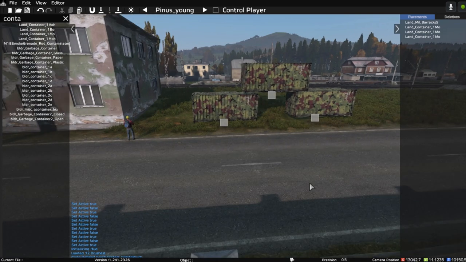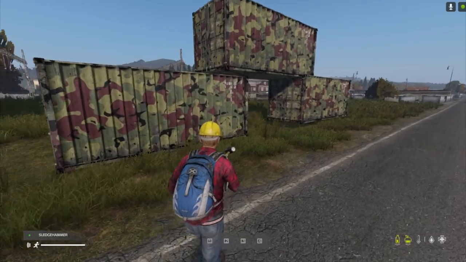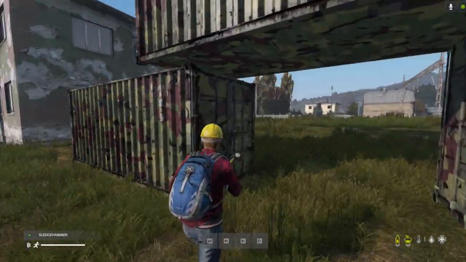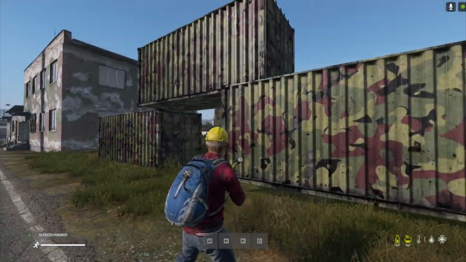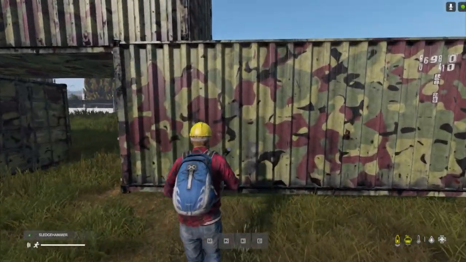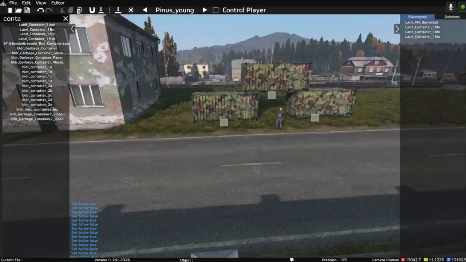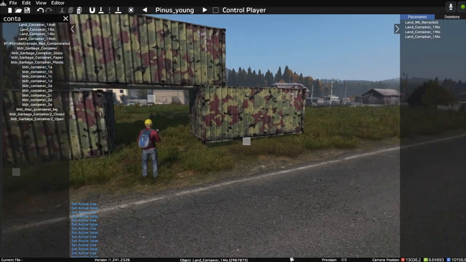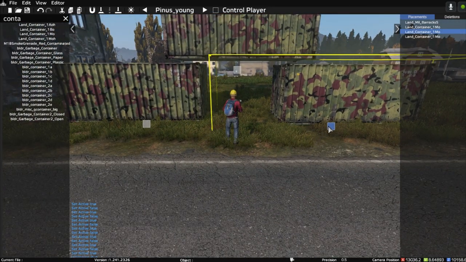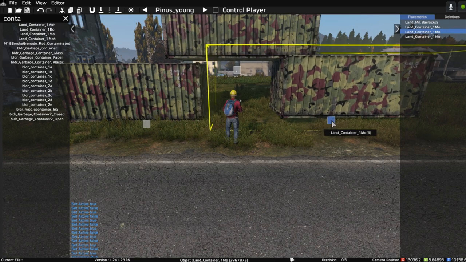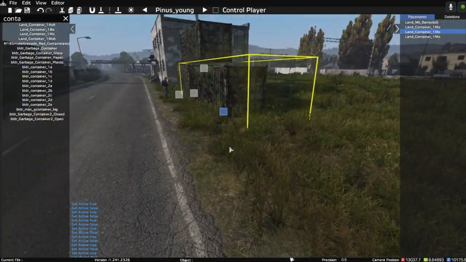Okay, so let's press home. Let's spawn in as the guy. Let's have a look. Okay, so we've got a bit of a... So it's not quite lined up properly, is it? So it's okay at that end, but... All right, because this container needs to go down a little bit. And then... Right, okay, so let's go back into it. That container needs to go down. Is that still lined up?